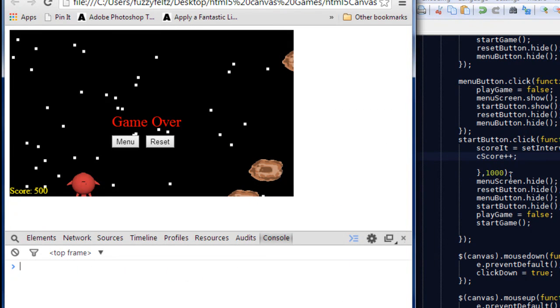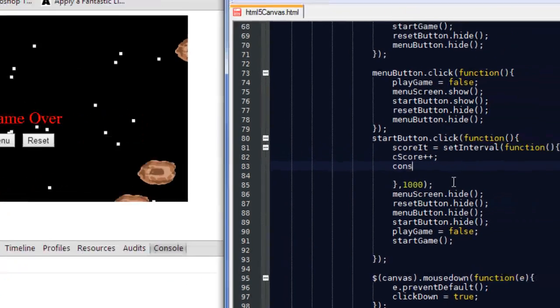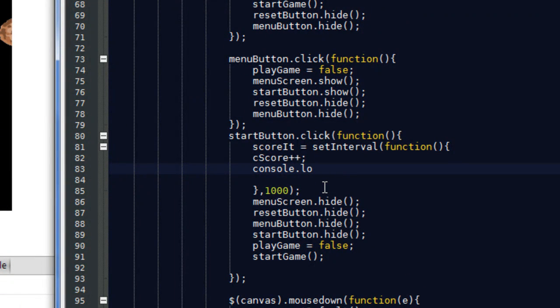And this is a new thing that I don't think I've done in any of these tutorials before, but you can use something called console.log to print out results to the console here.